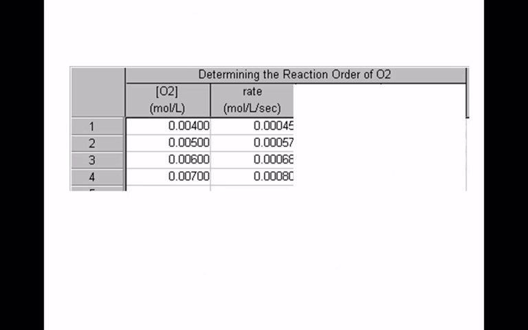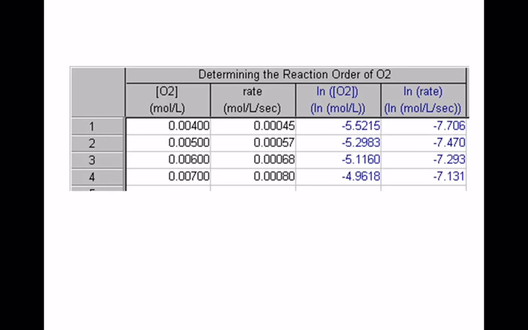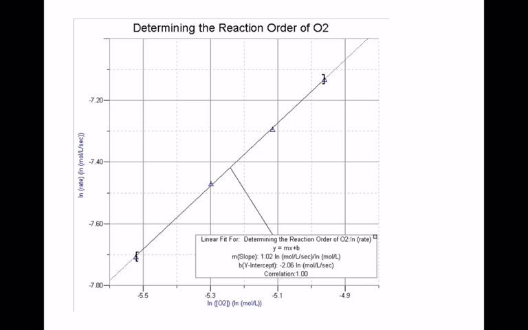And this is the other set where we are varying now the molar concentration of O2, increasing. You can see that the reaction rate increases, which makes sense. Take the natural log of both of those, and we're going to go with natural log of the rate along the y-axis, natural log of the O2 along the x-axis, and see what we got. We're pretty good. The slope here, okay, slope is 1.02, first order.